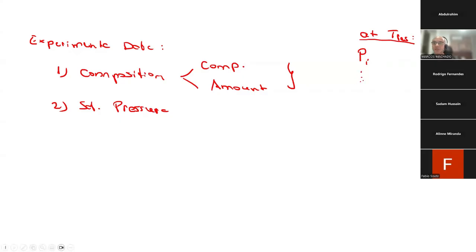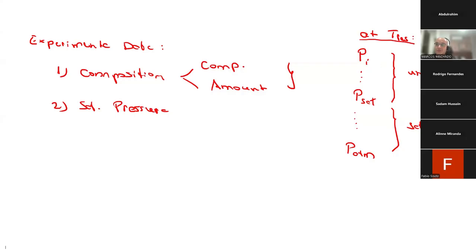You have a specific temperature to do your exercise, and your experiment starts at the initial pressure, and in the lab you can simulate a depletion experiment. So the pressure will decrease. You pass through the saturation pressure, and the final pressure is the room pressure, atmosphere pressure. So this first range is the undersaturated range, and this other range is the saturated range.